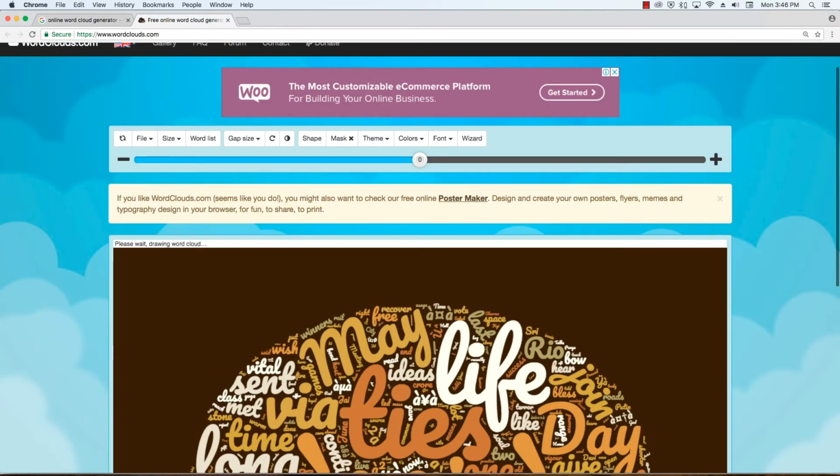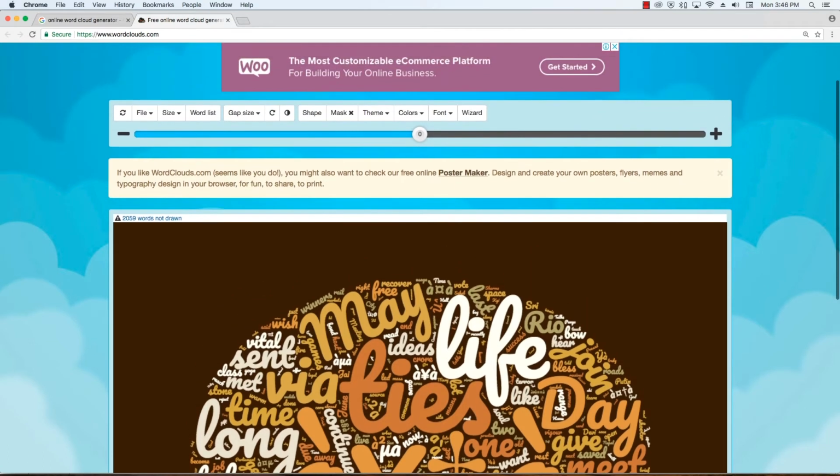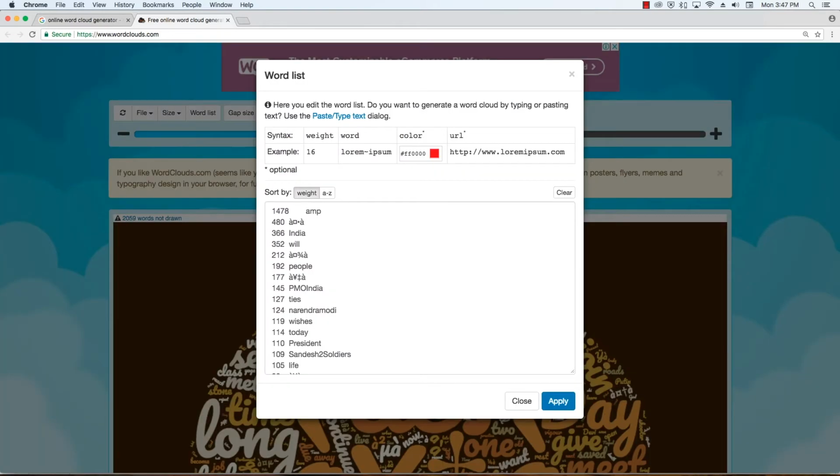Since we have many words, the API will take time to load depending upon the number of words that you have pasted, which can be controlled using an option called word list. When you click on this word list, you get a menu in which you can see the individual words and their frequency.